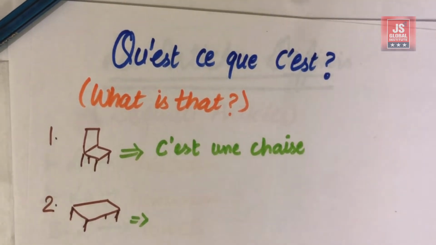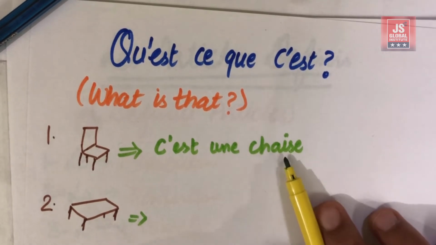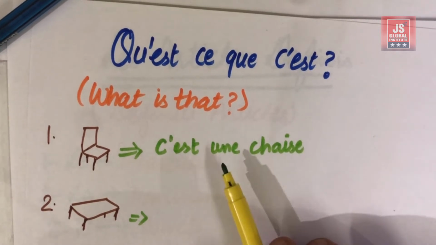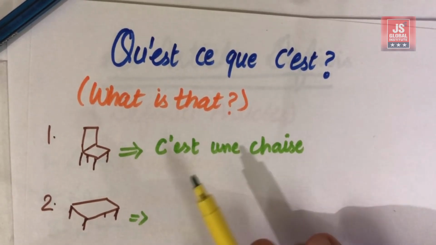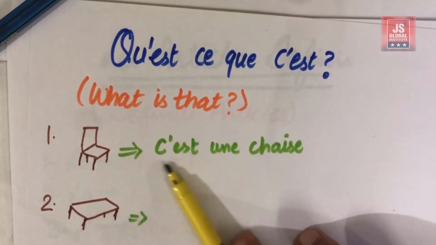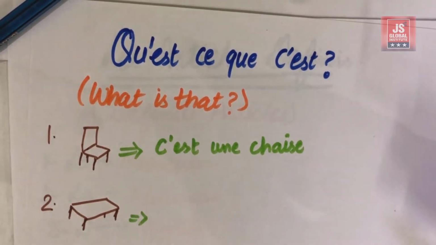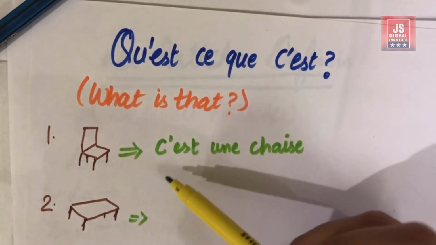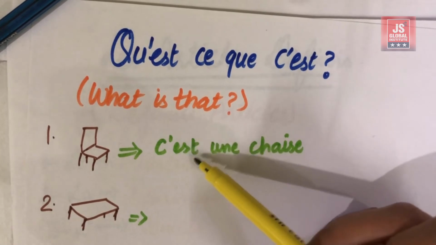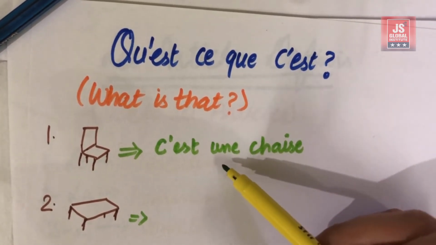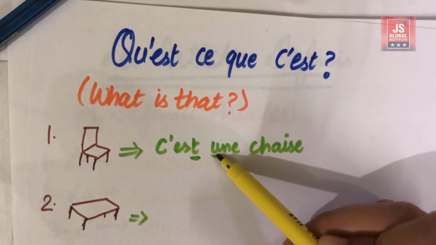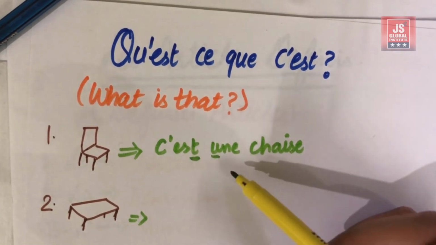Alright, so if you have learned the vocabulary that I mentioned in the previous lecture, then you might be familiar with this word, une chaise, which means chair. So chaise is chair and une is an indefinite article. So what will you say? Madame, c'est une chaise. This basically means that is or this is. So how do you have to write it? C apostrophe E S T, then une chaise. Here I am connecting this T and U, and it is forming c'est une chaise.